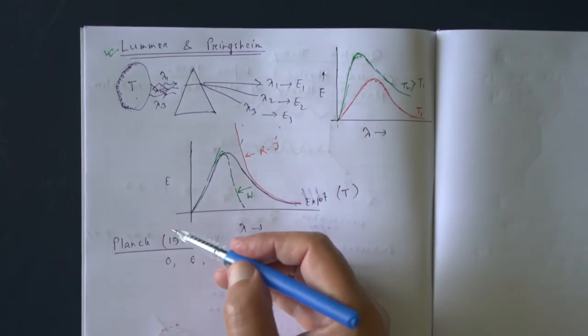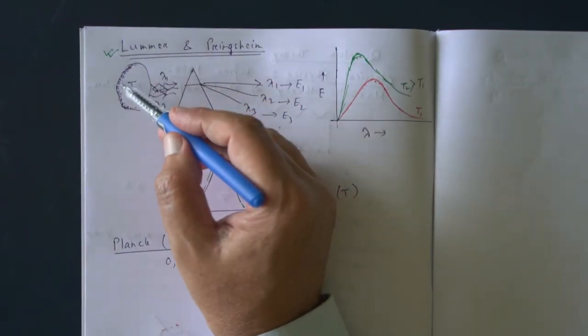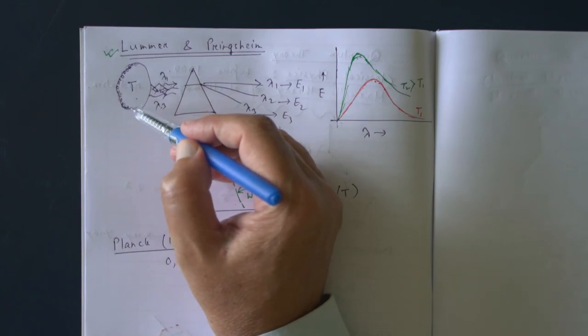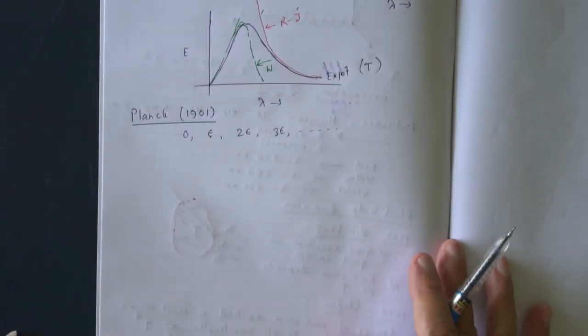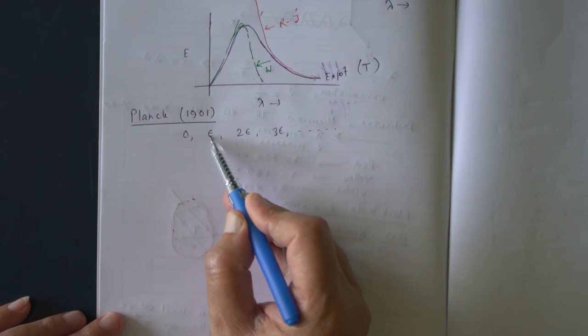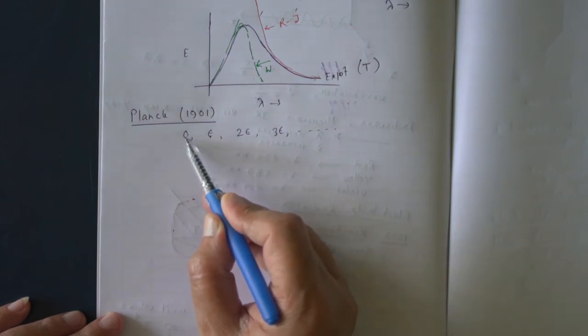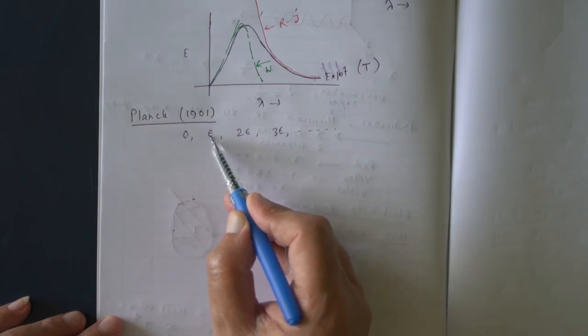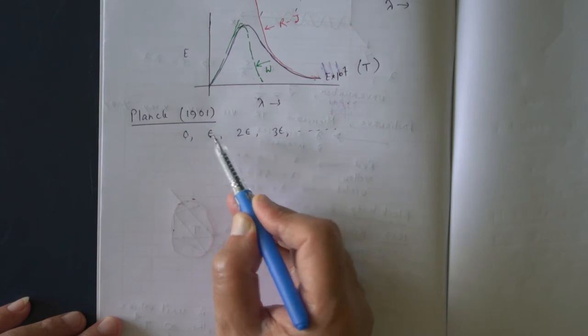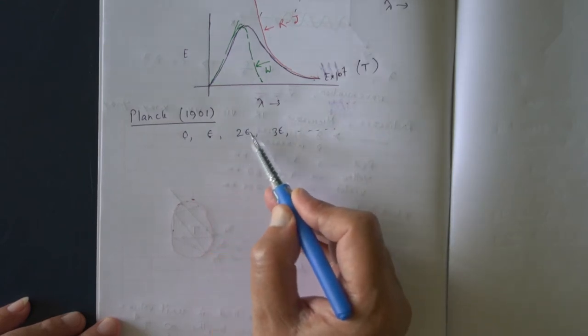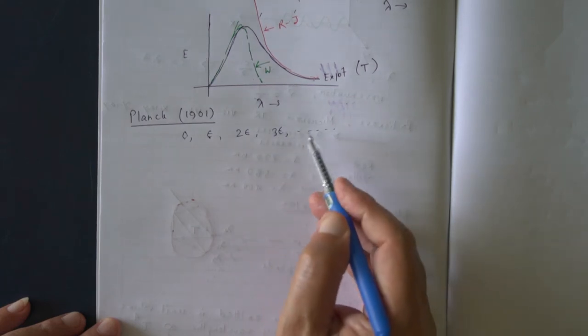They can absorb any amount of energy. But what does Planck say? No, they cannot absorb arbitrary amounts of energy, or they cannot emit arbitrary amounts of energy. They can absorb either this energy or zero energy. That means no energy is absorbed, so no energy is emitted. The oscillator can absorb this much energy, that means this much energy will be emitted. Or the oscillator will absorb this much energy or this much energy in this form.